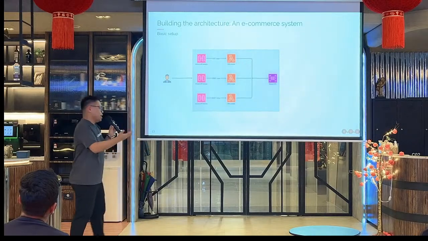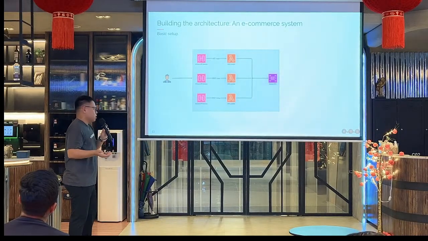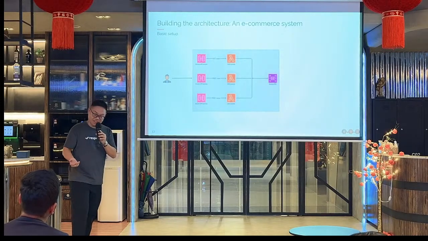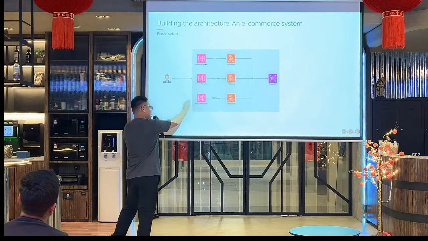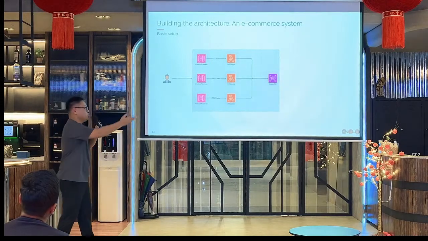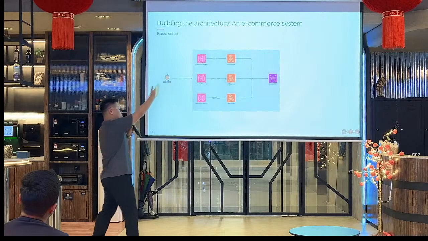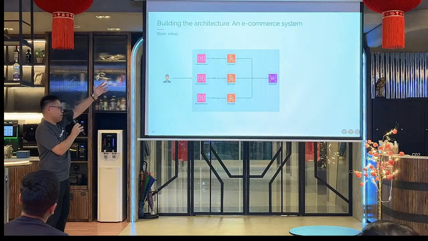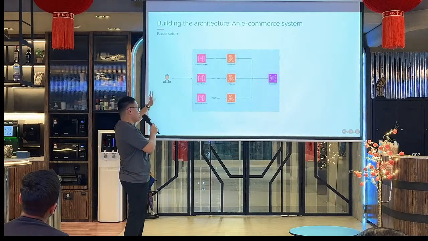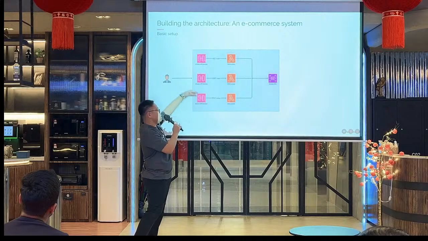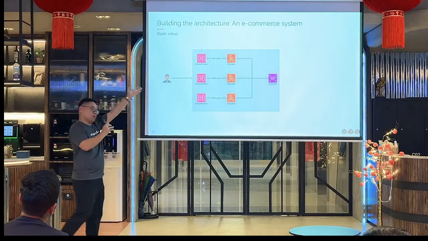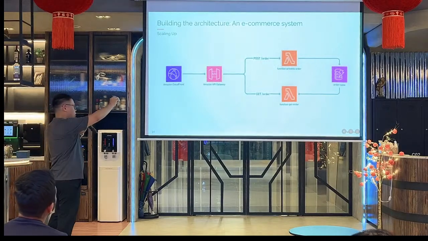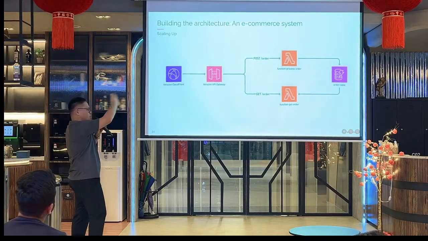For example, on 11.11, maybe you will have a huge surge of orders coming in, but user registration maybe will come in, and not many people will be listing users. So when you scale like this, you can ensure that your system remains stable with a lot of orders still processing, while at the same time other people can still browse normally. This is a simplified overview of the previous example.